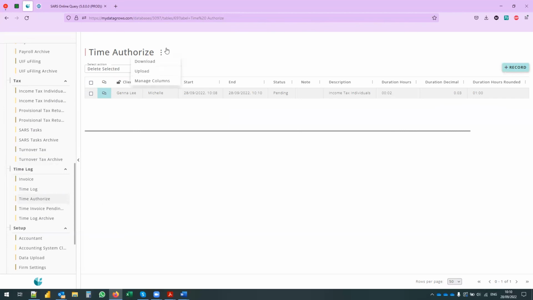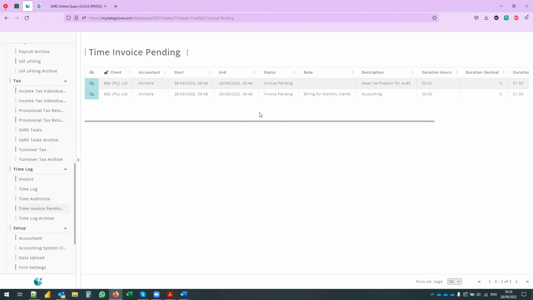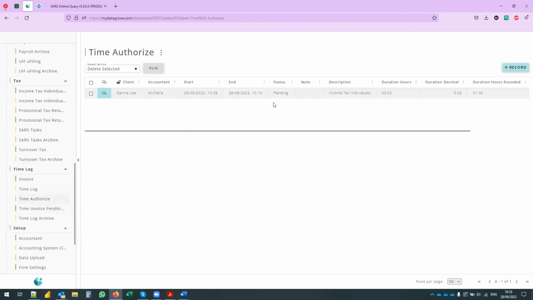Now, if you mark it as invoice pending and click run, it takes it from the time authorized table to the time invoice pending table. And this is basically what you're going to now bill for the month. And there's a report which I will show you that summarizes it for every client, for every task. If, however, this time that was worked, you've already invoiced this person, you can then mark it as invoiced, and it won't be double invoiced then.